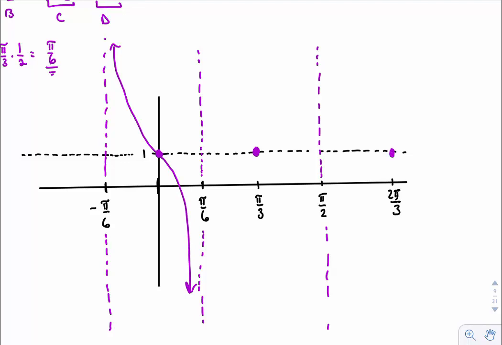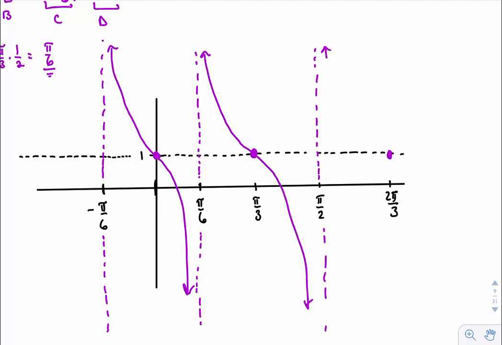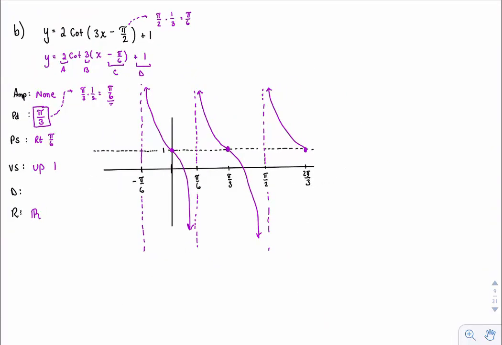It's like it's being stretched from both ends, like you're pulling on these two ends vertically. It's just going up or down a little bit faster. So again, just trying to show that a little bit quicker. And same thing here, just a little bit quicker. It's not as flat as it normally would be. So that is your cotangent graph.